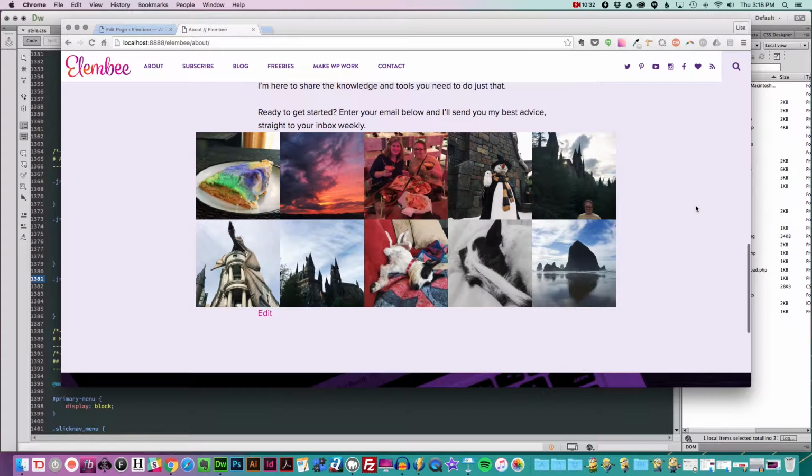So this is what we have now. And I've also added some extra settings, which I'm about to show you, that make it extend past my content. So I'm going to show you how to do that next.